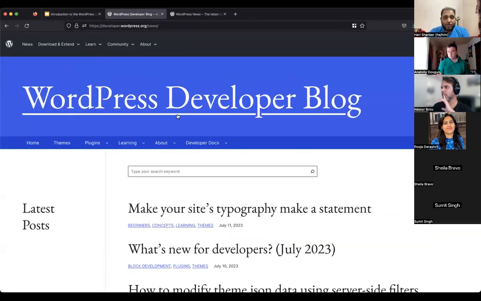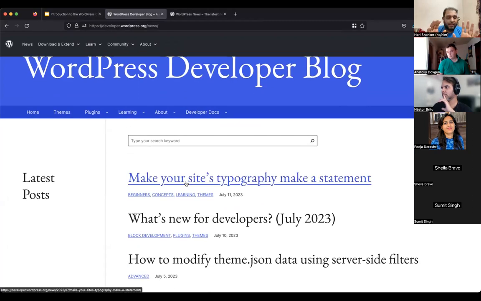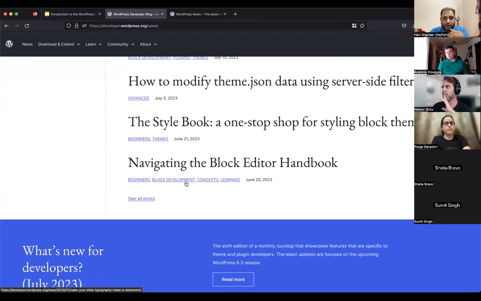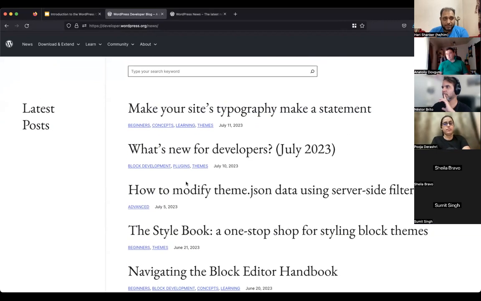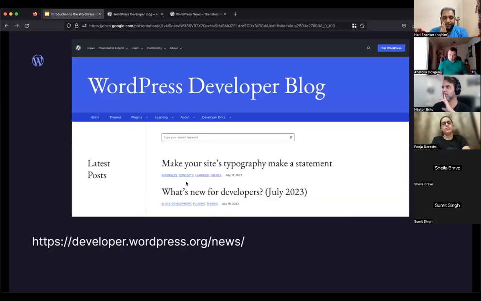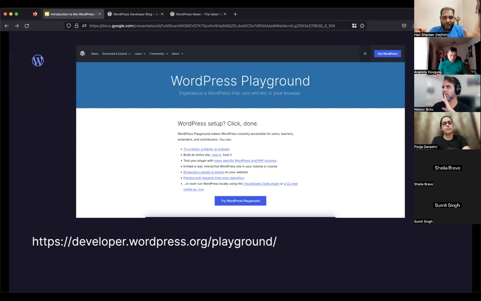We have the developer blog, which I touched upon. If you're learning development or following development, it's a great site. The folks working on this blog keep adding a bunch of exciting content. If you want to follow development, this is the resource that you want to look at. And okay, we were talking about this when I actually realized that my slides were not being shared.